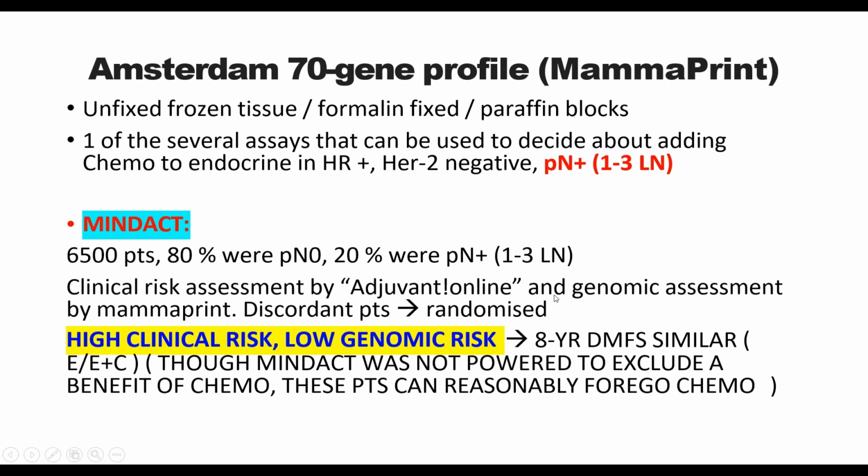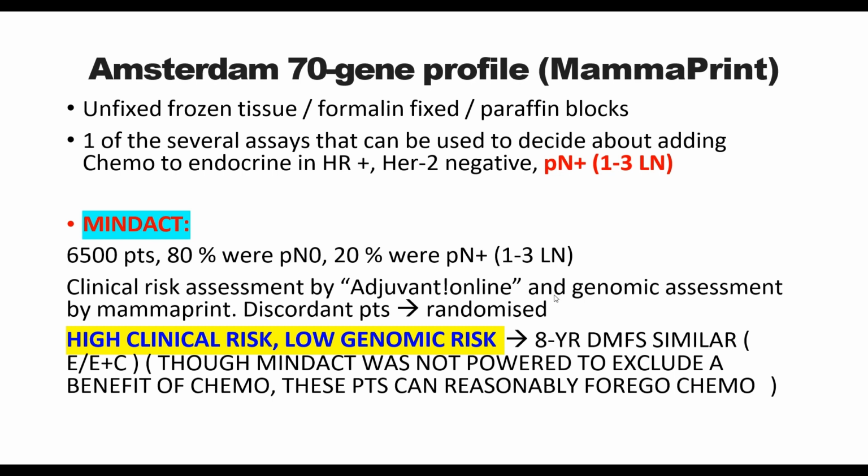Now, by virtue of its genomic profile or its genetic makeup, if the tumor was to behave as an indolent tumor, if by genetic makeup the tumor is a low genomic risk tumor, there comes a question. The patient clinically has high risk factors which would warrant adjuvant chemo, but genetic makeup is suggestive of an indolent tumor. So, what tool do we use to decide whether to give chemotherapy or not?